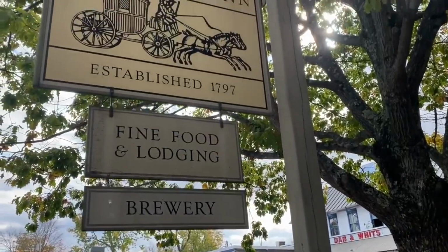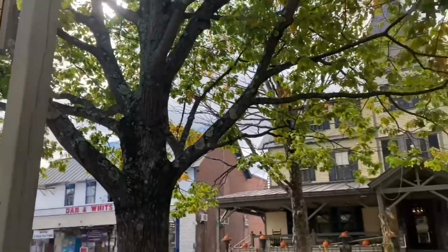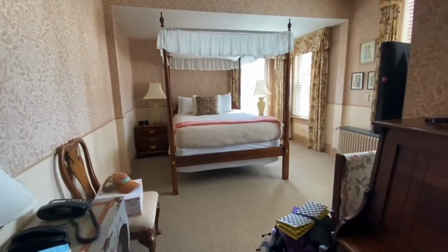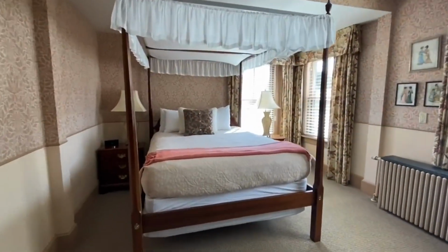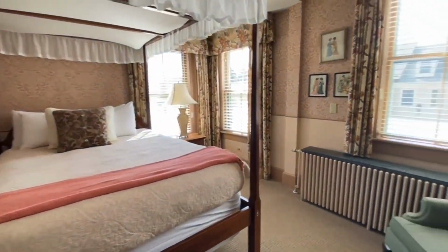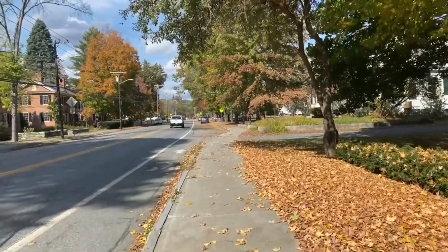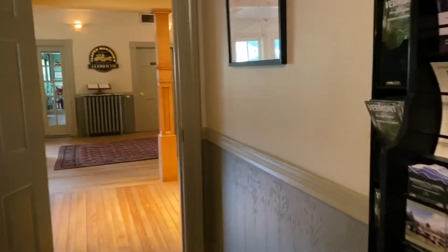And my last splurging hotel recommendation is located in Norwich, Vermont, and that is the Norwich Inn. It is basically like an old Victorian style setting. The rooms are all this old Victorian style. I actually got a room with a 4-poster bed. What makes it not only one of my favorite hotels, but just a recommendation to someone who's hiking and would like to splurge a little, is one thing, it's right on the trail, so you don't have to worry about shuttles or things like that. There is a restaurant on the premises with a pub.